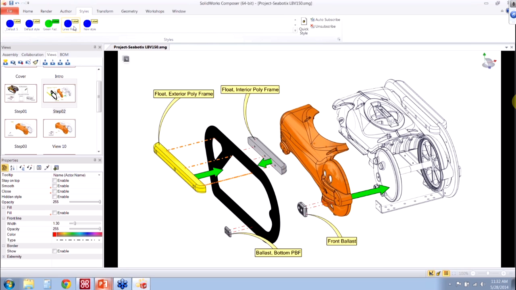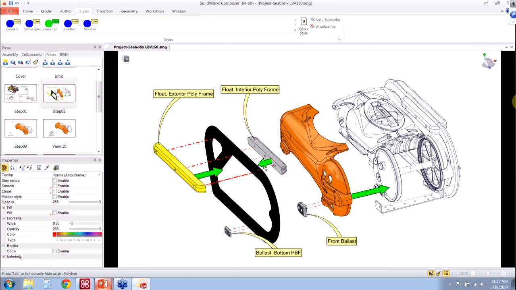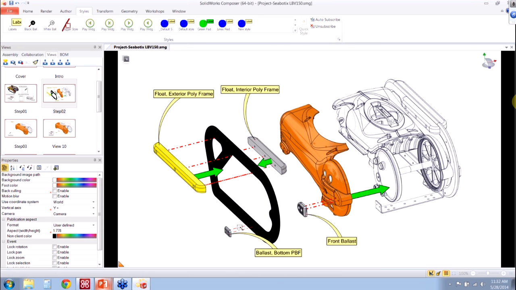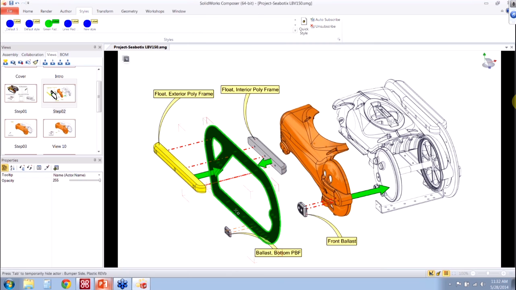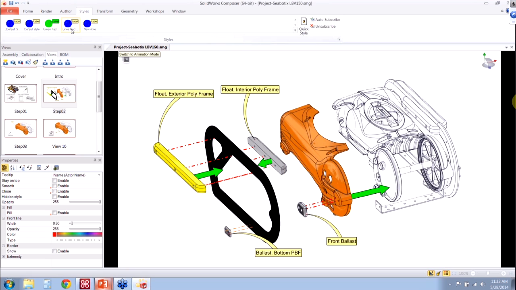Apply it. Grab these two. Too much. So select one, select the other. Line's red. And we will update that view. All right. Maybe just for consistency, let's make these arrows, use that green arrow style that I created, and update the view one more time. And now we're off and running.